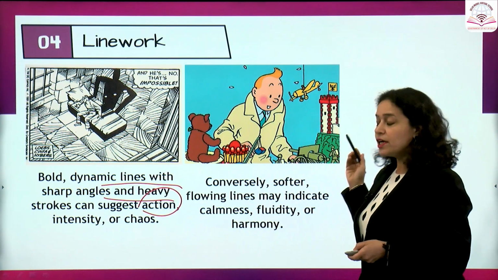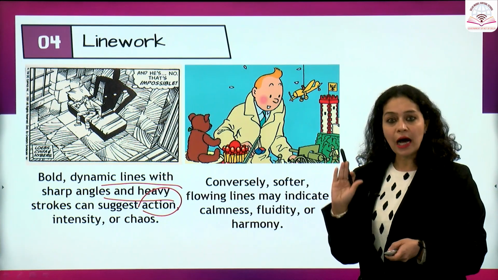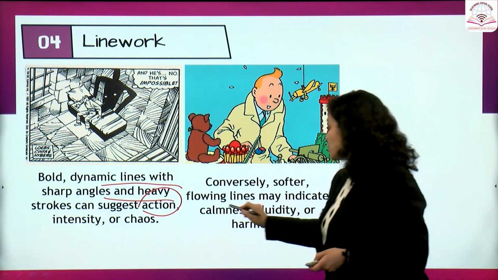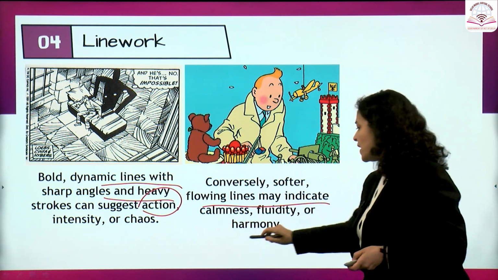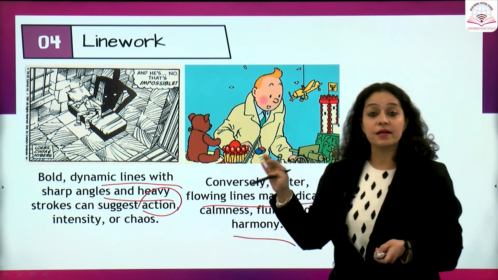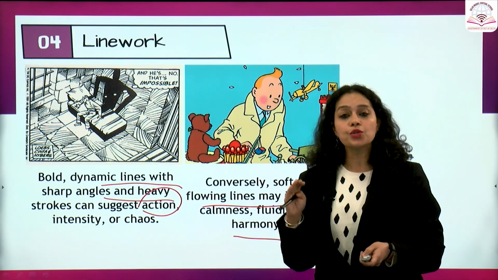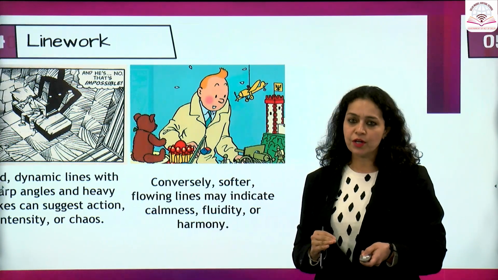On the other hand, if we look at the second visual, it is very calm, very soothing. How? Because of the artwork of the lines. The softer flowing lines indicate calmness, fluidity, and harmony in the entire scene. So line work is equally important to create mood and tone in a comic or a graphic novel.